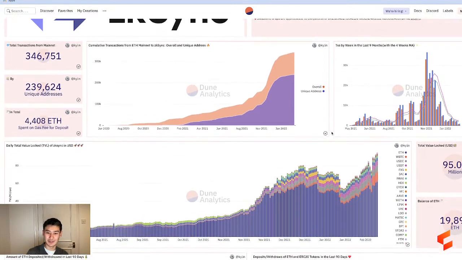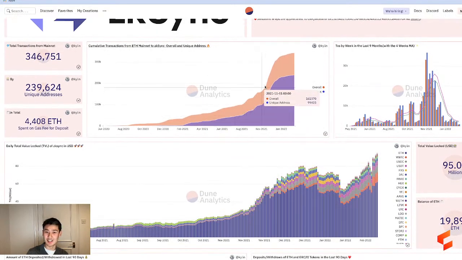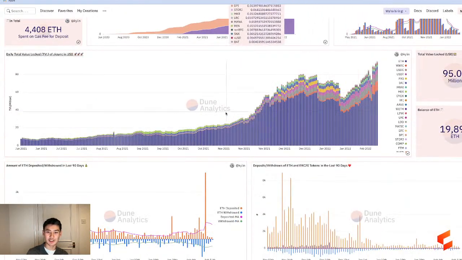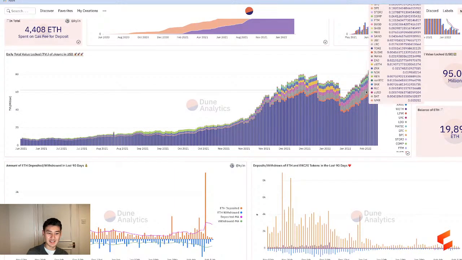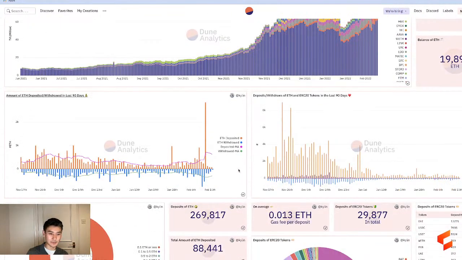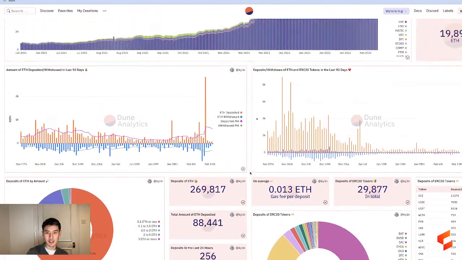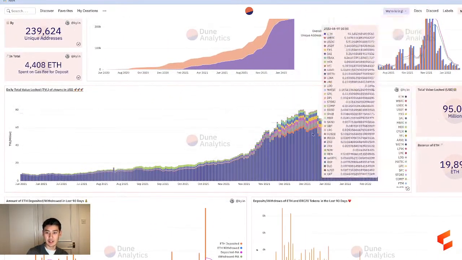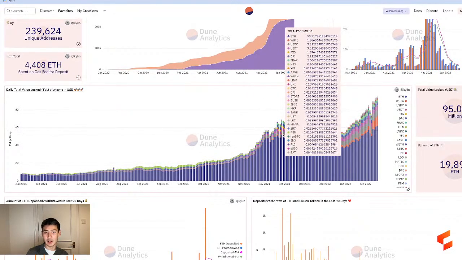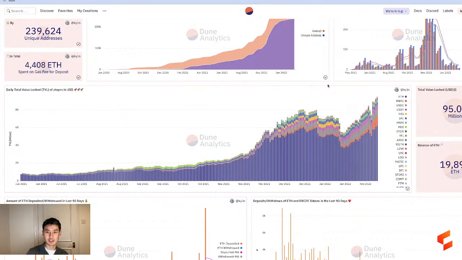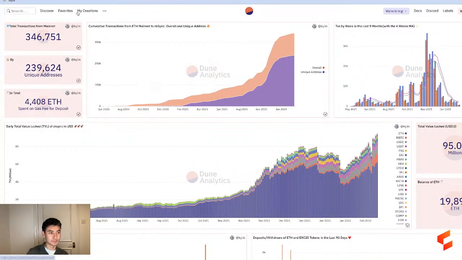If we're to go back to the investment ideas, it is good to see that growth, even if it might just be airdrop hunting. And then also the TVL has been growing pretty steadily. And we can see here, I think this is deposit versus withdrawal. Net wise, more people are depositing into zkSync than they are taking out. So, it is slowly accumulating some of that TVL, or actually it's accumulating it pretty fast. So that's something that you'd be interested in.